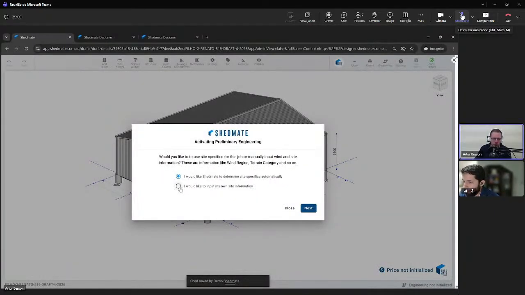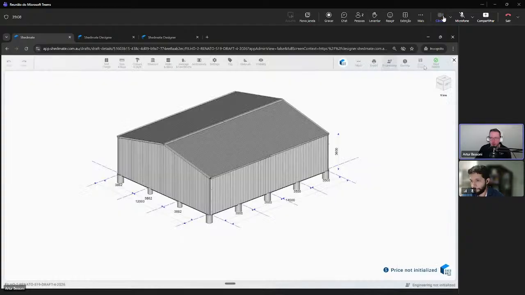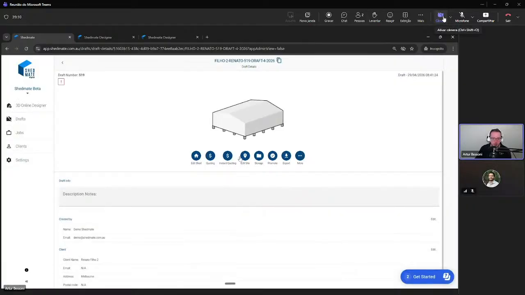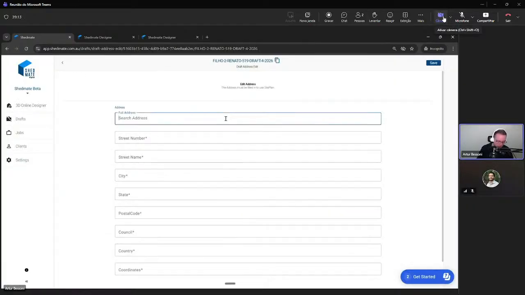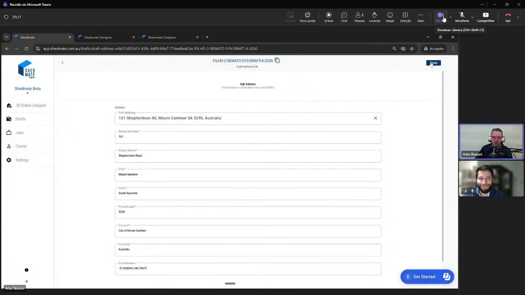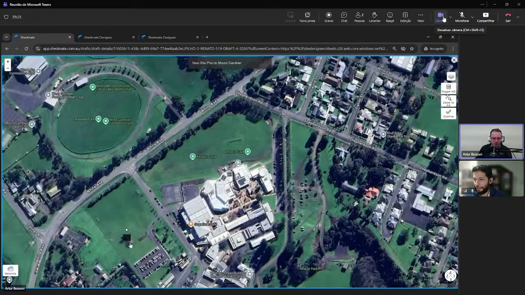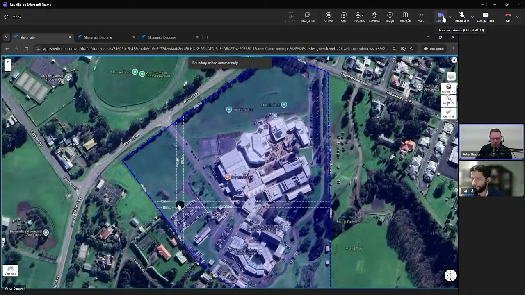Good. So the other one here is I would like to input my on-site information, right? Let me go back and just run a test here on my site plan, and I'm going to use the same one. I put Melbourne there, but I use this address so much when demonstrating to customers because it's a big block and it's easy to show the different things. But it could be Melbourne.